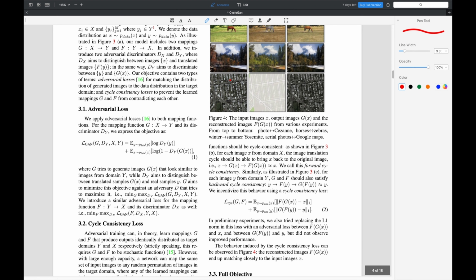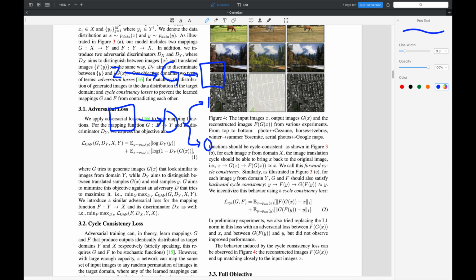So GANs, or Generative Adversarial Networks, are a way of generative modeling that generates images in an unsupervised manner. GANs typically have two networks: the first, G, the generator, and the second, D, the discriminator. G receives a random noise vector Z and produces an output image, and D receives an image and predicts whether that image is from the real images that we want to learn from, or whether it is a fake image generated by the generator G.